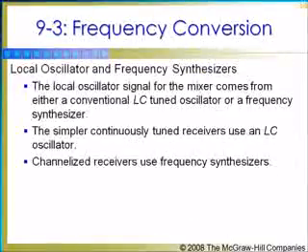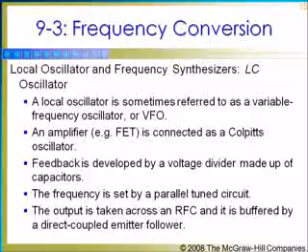Local oscillator and frequency synthesizers. The local oscillator signal for the mixer comes from either a conventional LC-tuned oscillator or a frequency synthesizer. The simpler continuously tuned receivers use an LC oscillator. Channelized receivers use frequency synthesizers. A local oscillator is sometimes referred to as a variable frequency oscillator or VFO.